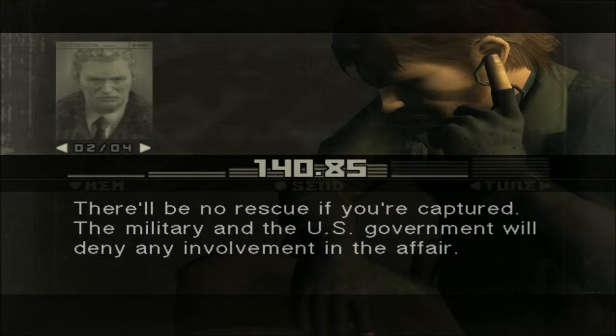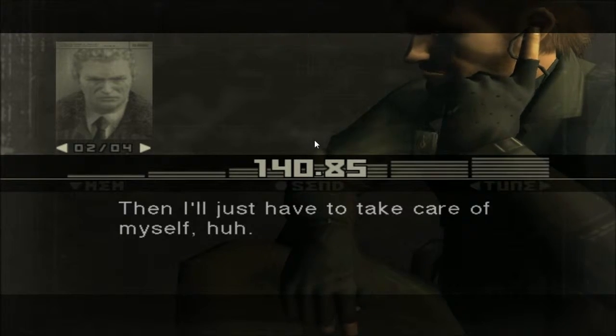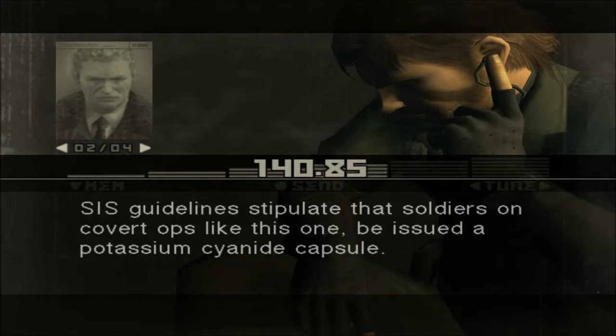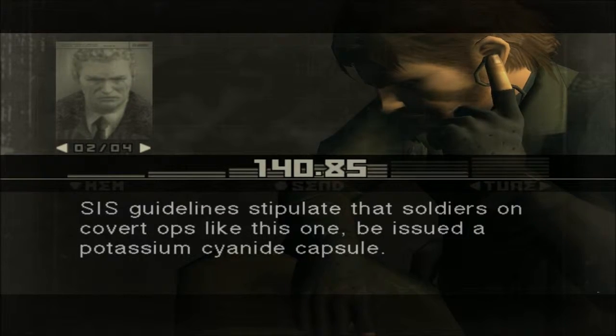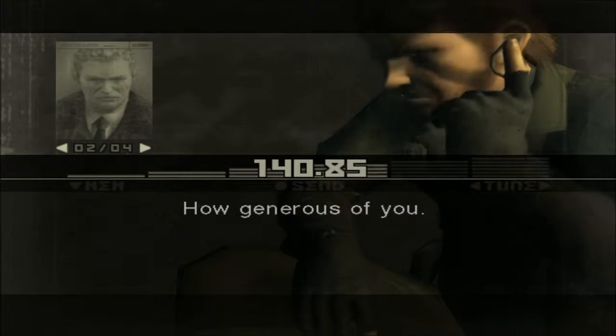And there'll be no rescue if you're captured. The military and US government will deny any involvement in the affair. Then I'll just have to take care of myself, huh? I'm afraid so. You've been given a fake death pill for that purpose. SIS guidelines stipulate that soldiers on covert ops like this one be issued a potassium cyanide capsule. Tape it to your body so you can take it when you need to. How generous of you.